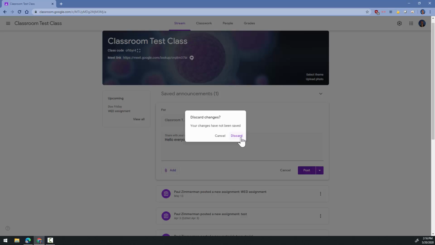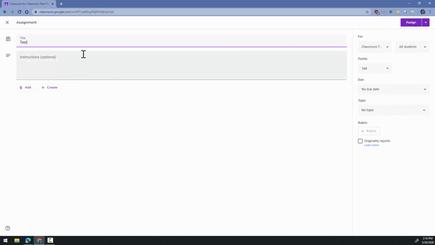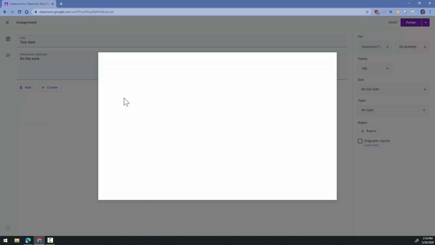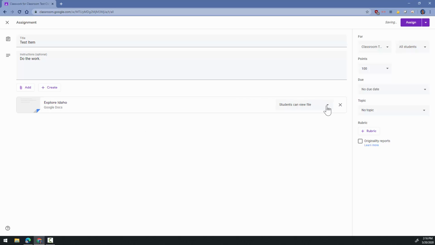Under the Classwork tab is where most of the content is created. If I click Create in the top left, I can create a standard assignment. I can do Add, Google Drive, link file, and YouTube. Now what's important to remember is if I click Google Drive, I can select the Drive item. And here students can view the file. You can change this to say students can edit it. That would be a collaborative experience, or make a copy for each student, which means your original will not be affected, but each student will get their own.